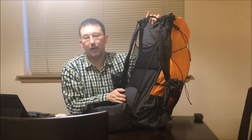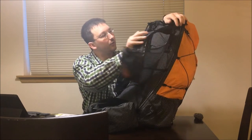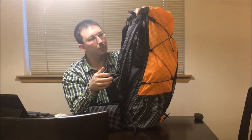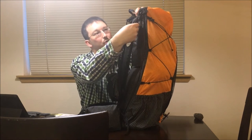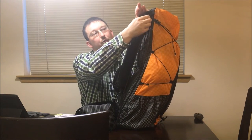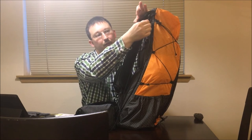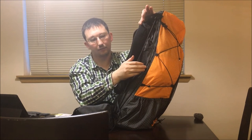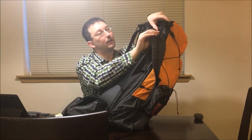The one con I've noticed on this pack is getting the bend to stay in. I have mine set for two and a half inches, but I noticed when it was raining the other day that the bend came out of it. You can adjust the bend from the top or the bottom to keep it in place, so what I had to do was actually tie a knot on each end to where I wanted the bend — because if I didn't, it started slipping. When it got wet it slipped out of place and I had one side uneven compared to the other. Easy simple fix though; I did the same thing with my old Arc Blast, so it's nothing new.